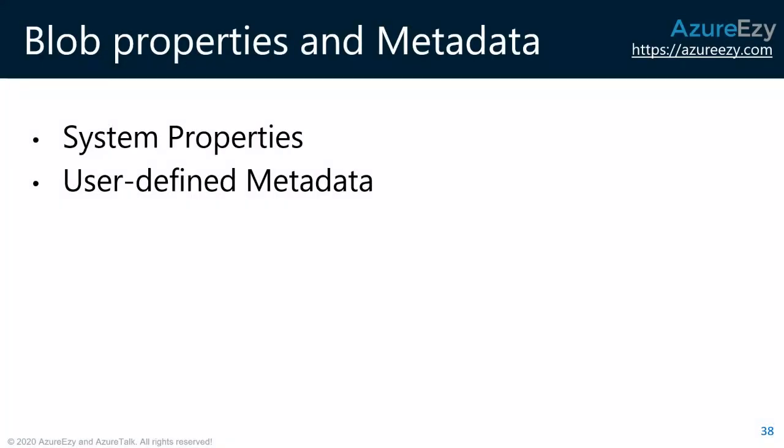And blob containers support system properties and user-defined metadata, in addition to the data they contain. Okay, so these are two additional things. Well, what are system properties? System properties exist on each blob storage resource. Some of them can be read or set, while others are read only. Under the cover, some system properties correspond to certain standard HTTP headers. The Azure Storage Client Library for .NET maintains these properties for you. And user-defined metadata consists of one or more name-value pairs that you specify for a blob storage resource. You can use metadata to store additional values with the resource. Metadata values are for your own purpose only and do not affect how the resource behaves.